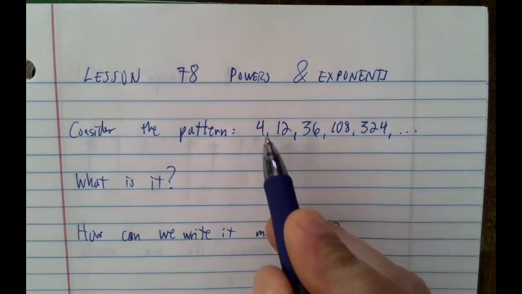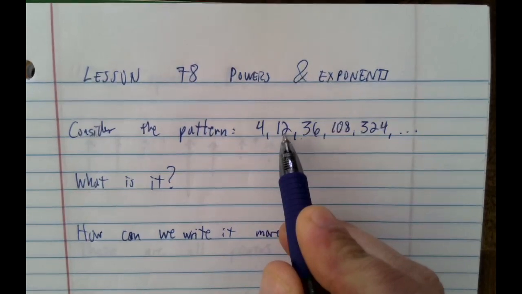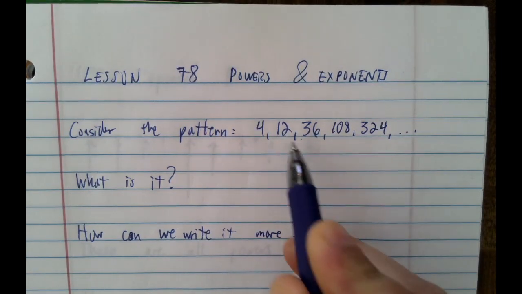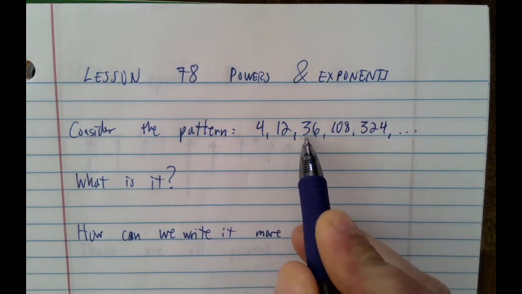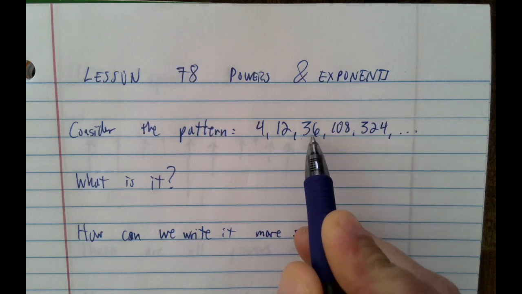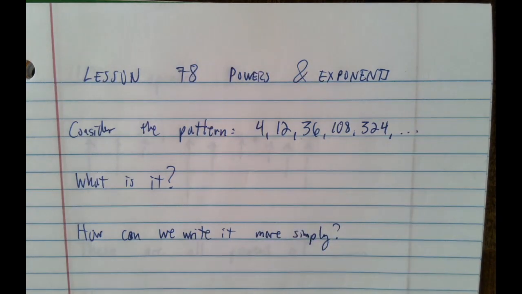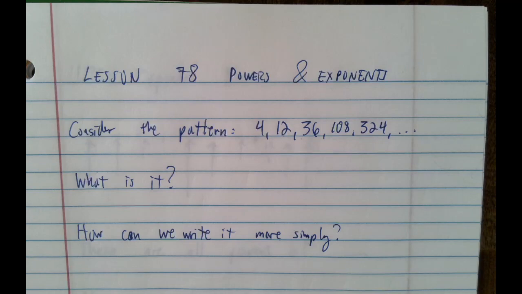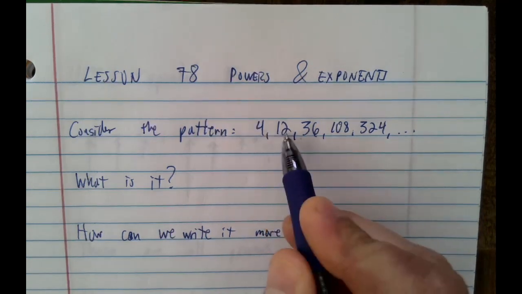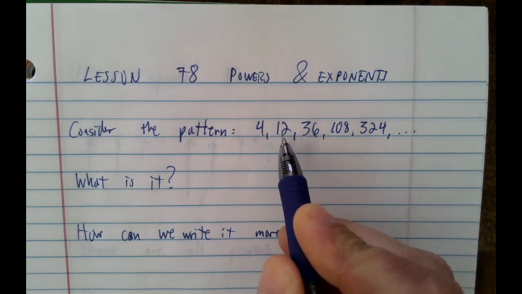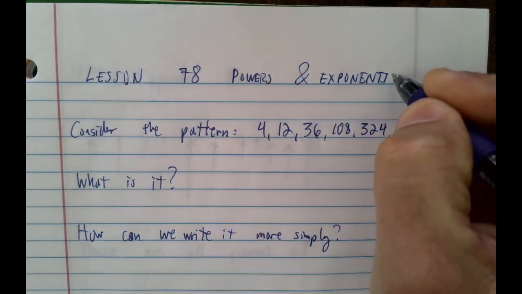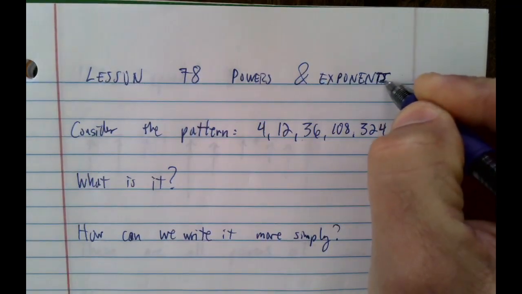Well, if you look at 4 to 12, that could be plus 8. But if you do plus 8 again, that's not going to be 36. So that teaches us that it is not an arithmetic pattern, not an arithmetic sequence. So you're not adding or subtracting, it must be multiplying. What can we multiply 4 by to get 12? 3. And I misspoke. It might not even be multiplying, but in this case, to keep it simple, I did a multiplying pattern.